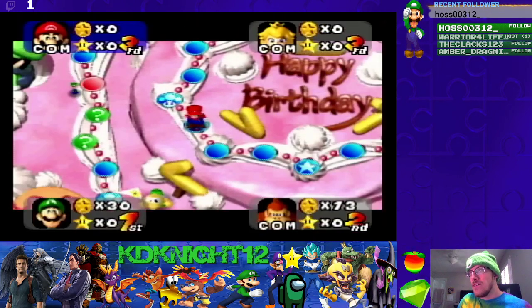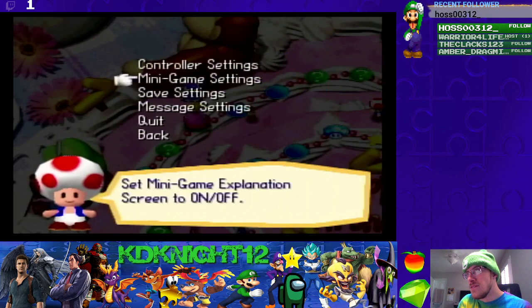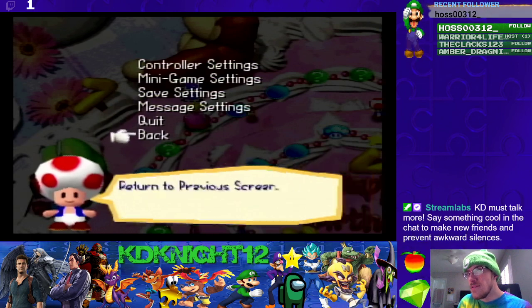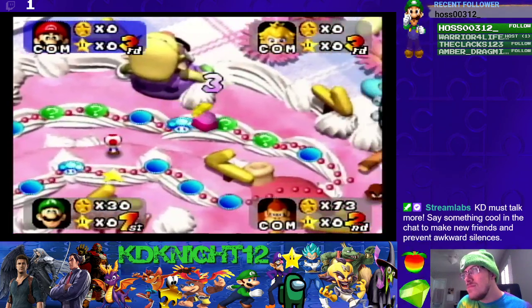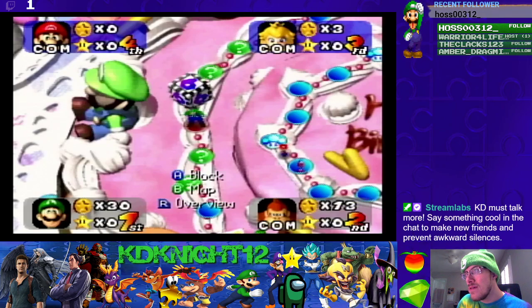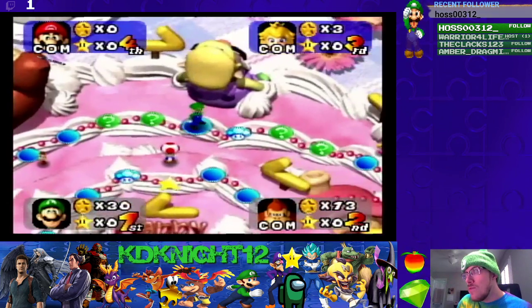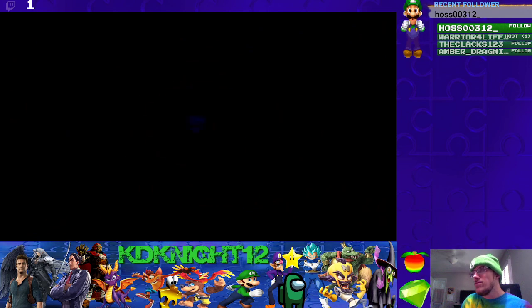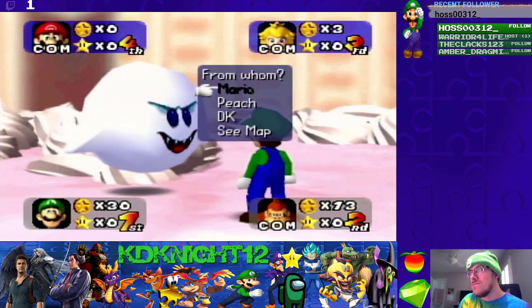I just realized something. Unlike Mario Party 3, this doesn't do the whole thing where it keeps the save after every turn, so really gotta keep that in mind. Hey, hidden block! Hey, boo! Go boo! Sorry, DK.